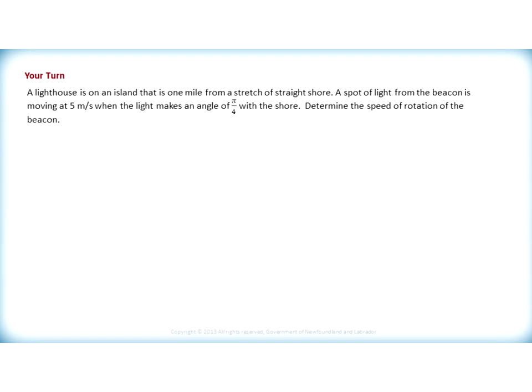Or actually, rather than a hint, I just got very apologetic about this. A couple of quick little corrections. This should be miles per second, not meters per second, because that's pretty slow for a lighthouse beacon. And I actually wrote the wrong angle here again. Wow, I'm so glad you guys are so forgiving and you don't mind. That's supposed to be pi over 3. So the angle of the shore is pi over 3. Okay, so it sets up situationally very similar to what we had in the last question. So give that a whirl and see what you can come up with, okay?